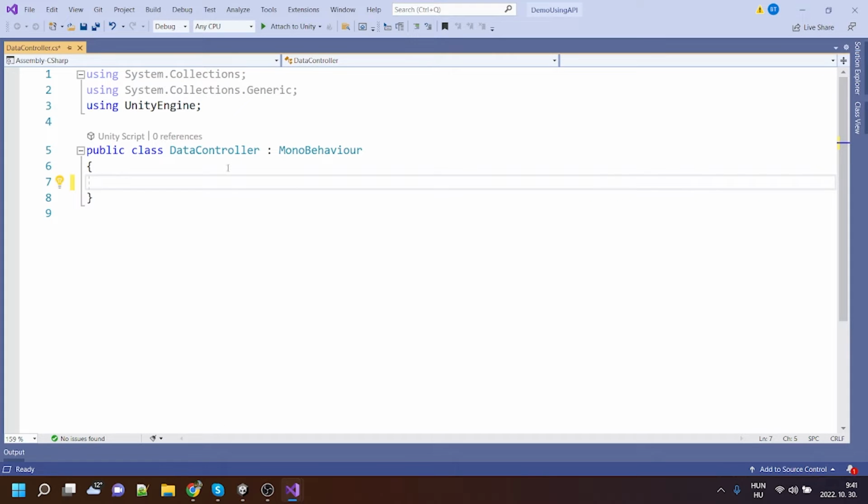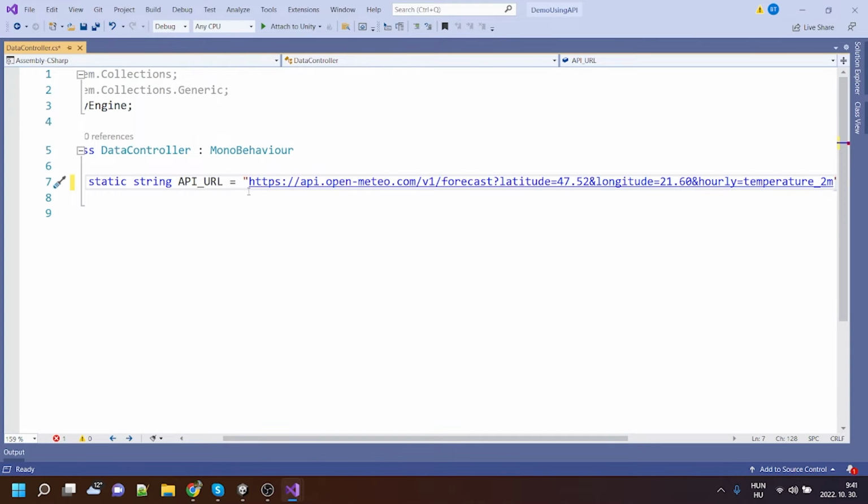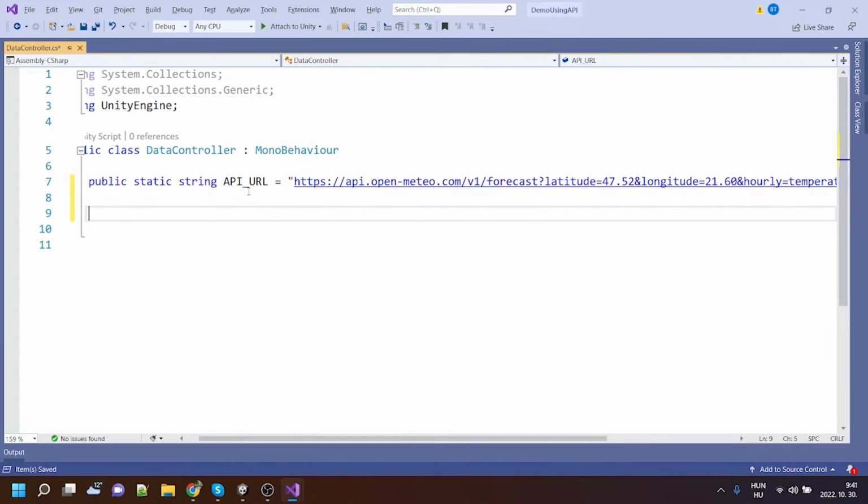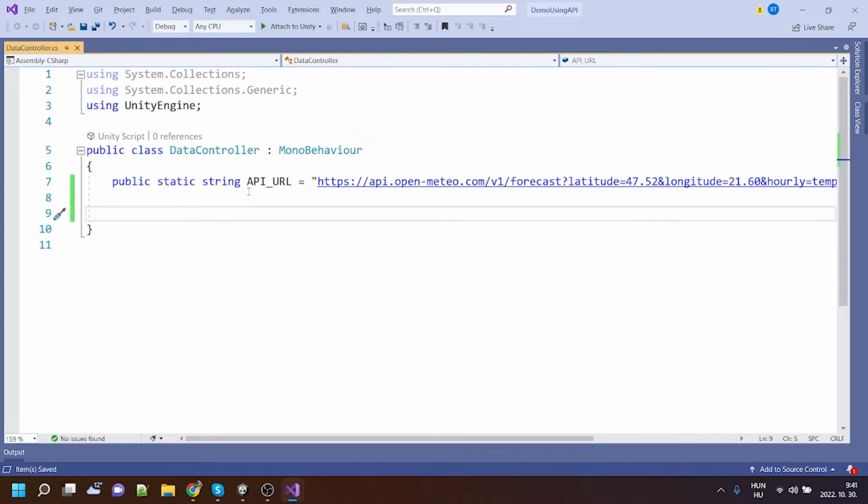Here I will create a public static string value called API URL, and this will contain the endpoint which I would like to call.